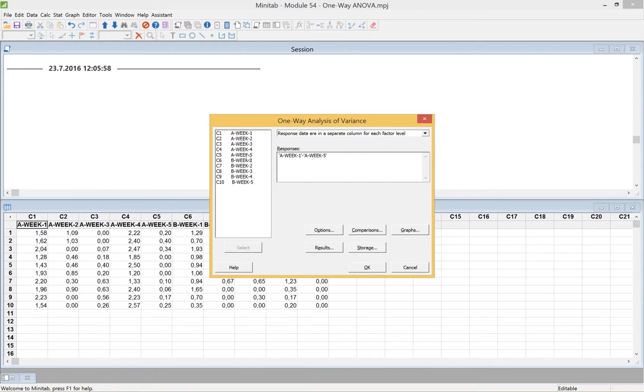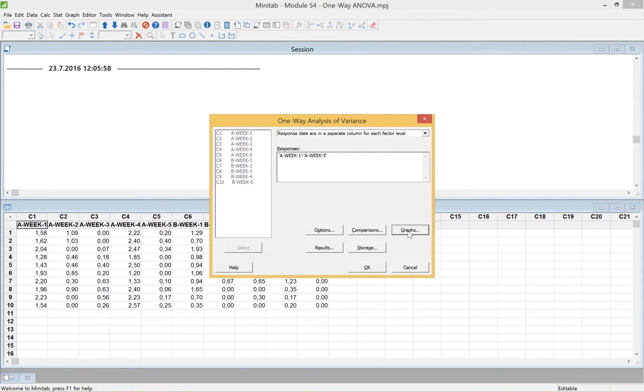What I did to put all of the data in there was hold down the Shift key, click on the first one, and then click on the last one in the set. As I hold it down, I can click like this and get all of that data in at once. So that's what I did.